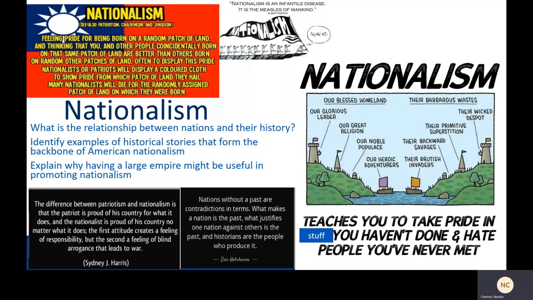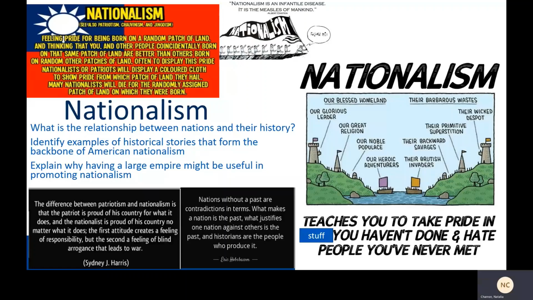Today we're going to look at one of the ideologies to come out of this industrial imperial age that continues to seriously affect our politics in the modern day, and that is nationalism. Nationalism is controversial and people use the word to mean a bunch of different things. So today we're going to look at its history, what it means, and how it was formed, how it affects our understanding of history and the present day.